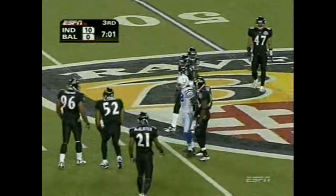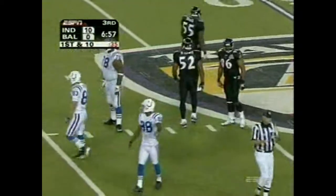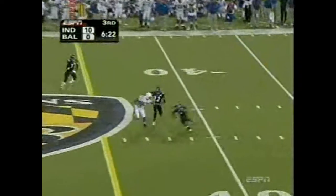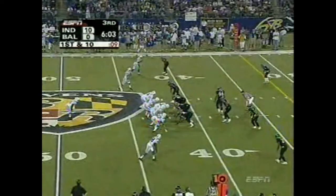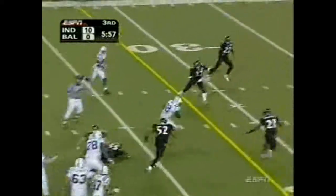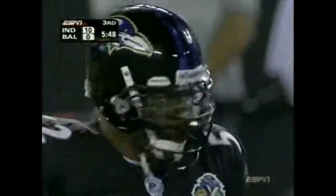That one is complete to Harrison, who was drilled by Ray Lewis. Hangs on. Let's check in with Susan. Only weapon for Peyton Manning is what makes them great. Manning throws again. Wayne down to the 42, and there's a flag down. James picks his way and then accelerates. 30 down to the 26. Ray Lewis finally makes the tackle, but it's a gain of 16 for the two-time rushing champ.